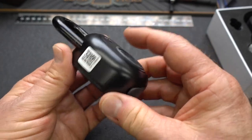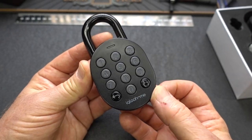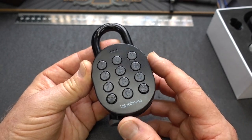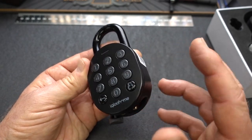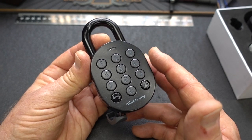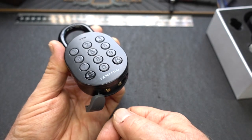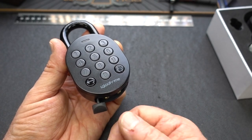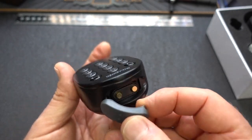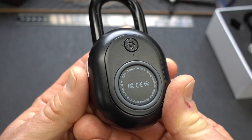On the outside you've got your keypad, and there are actually two openings. The first question people usually ask is what happens if the battery dies. There is an internal capacitor that stores energy for a short while. The CR2 battery that comes with this lasts about a year, but if the battery dies, there's a little contact on the bottom — pop that cover off, touch a 9-volt battery to it briefly to charge up the internal capacitor, then you can key in your combination. No other openings, no other way to get access through the bottom.